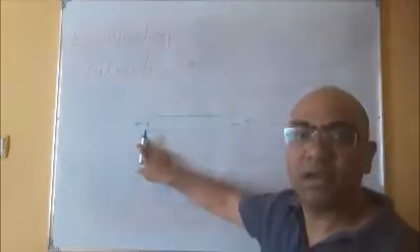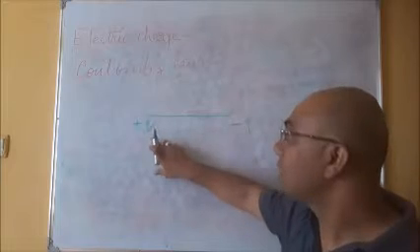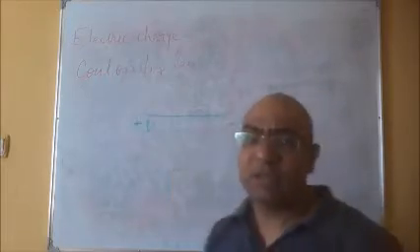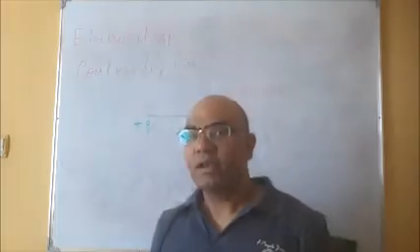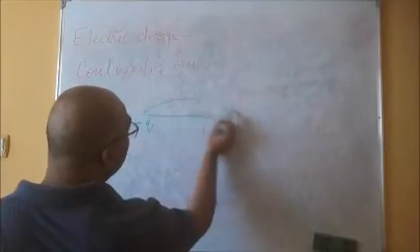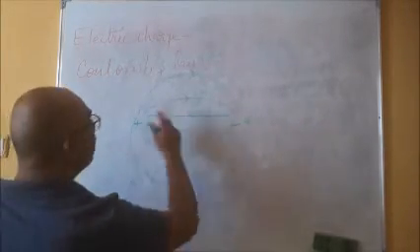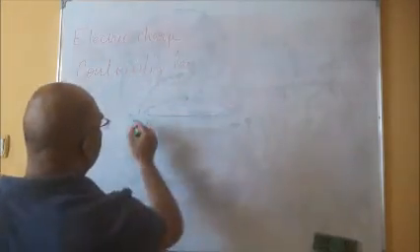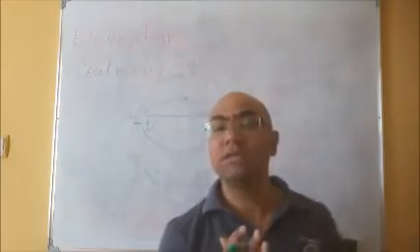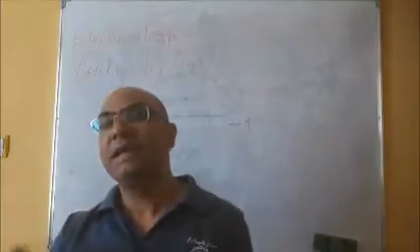I am repeating again, this is plus q, this is minus q. If we have such an arrangement, then this plus q will attract this minus q, and at the same time this minus q will attract this plus q, and an electric field will be created. The direction of this electric field will always be from positive to negative. These lines start from positive charged particles and go towards negative charged particles. Is it fine? So electric field lines always move from positive charge to negative charge.